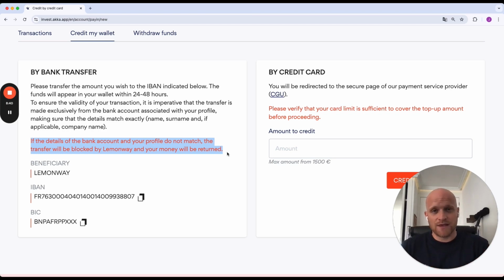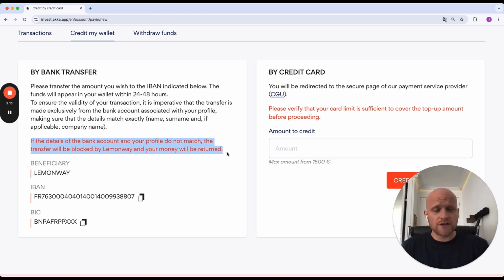If this does not happen, the problem is that Lemonway, which is our payment provider, will block the transfer. This creates, of course, a lot of frustration because you have sent, let's say, 5K in order to invest in a specific opportunity, and Lemonway has blocked that transfer. The transfer will eventually come back to you, but only after 1 or 2 weeks. Hence, you will miss the investment period, and second, you will have 5K out of your account for 2 weeks.